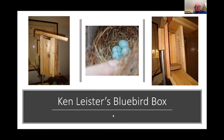If you're around a barn, you may be talking about barn swallows. I am not familiar with what you do with barn swallows other than just let them go until they're finished. You might clean them out after, when it starts to get cold. They're a whole different ball game.